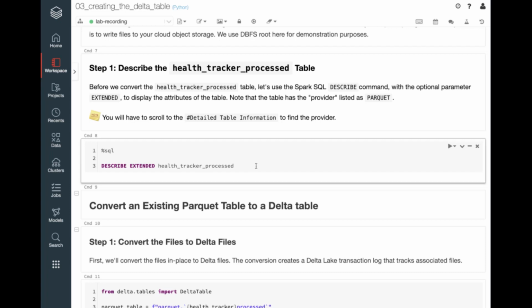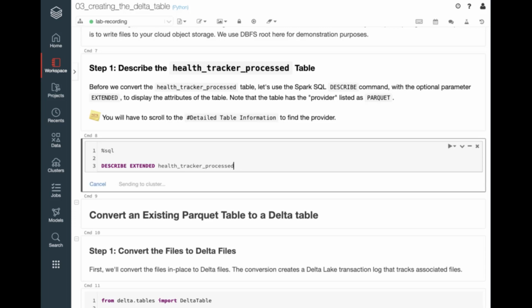But we are going to just take a look at the table that we've got here. So before we convert the health tracker processed table, let's use the describe extended command, and that's going to tell us a little bit of extra information about this table.